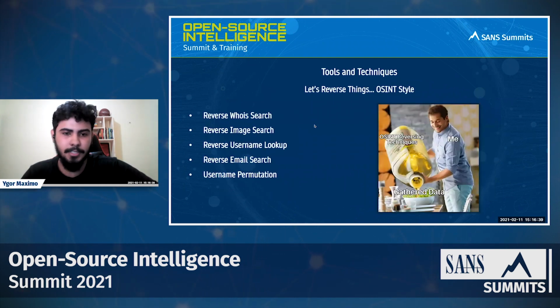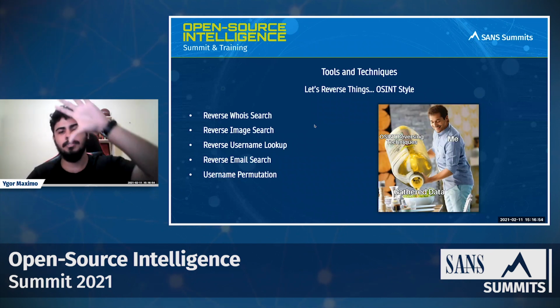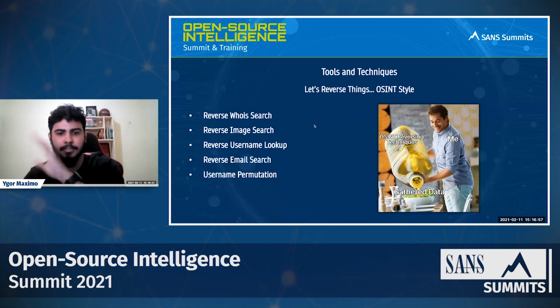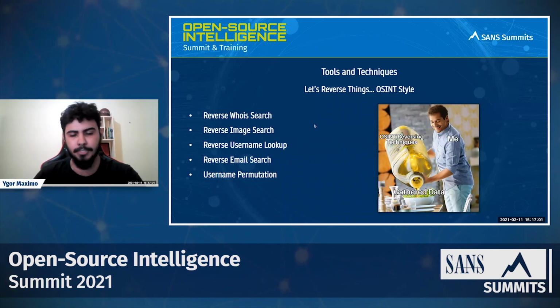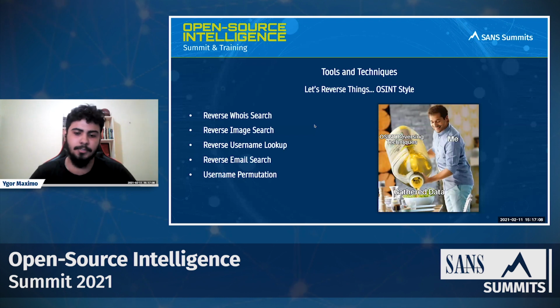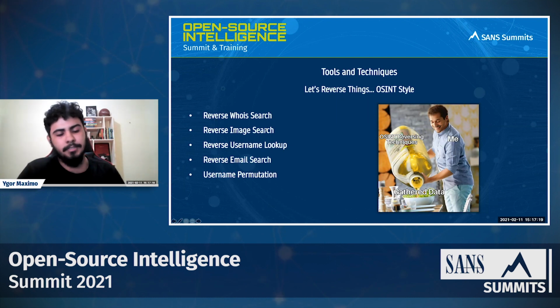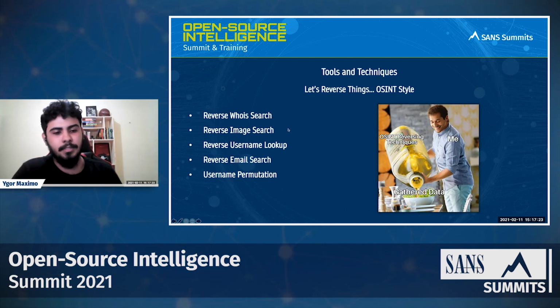So I'm going to show you how to leverage the data. I like to use reverse techniques in OSINT a lot. Basically, reverse means that you gather data and you try to link this data to other sources, those kinds of sources. For example, reverse whois search. You can grab the email address of the VIP and do a whois search and try to find other domain names that are related to that VIP, what domain names have been registered in his name. And also the image, which most of the time is available on the company's site. The image of the VIP, you can try to reverse search for that image on the internet and try to find other places on the internet where that photo has been hosted.